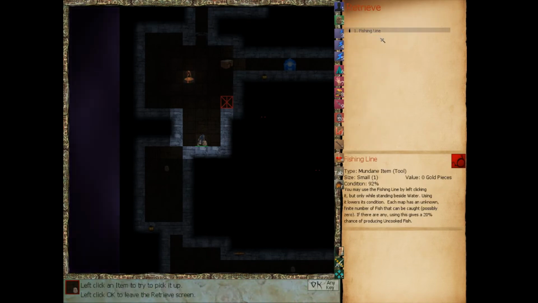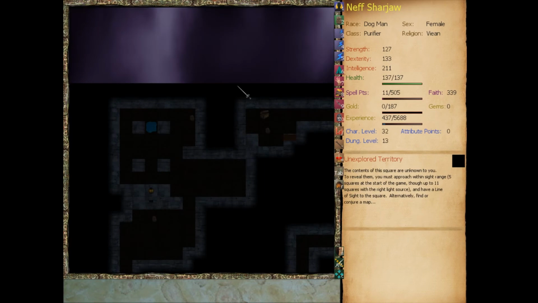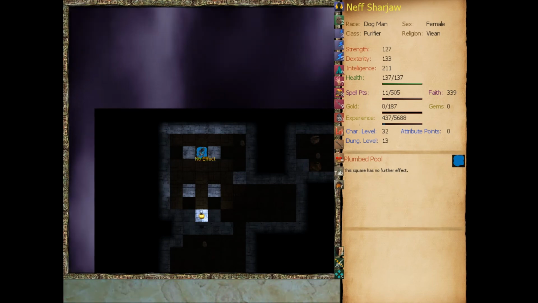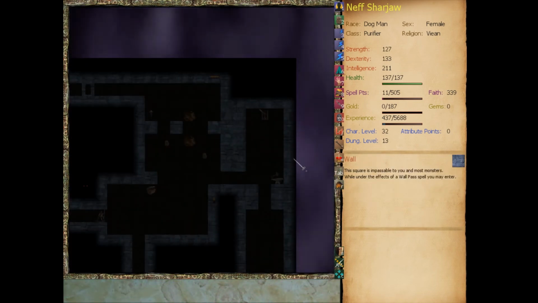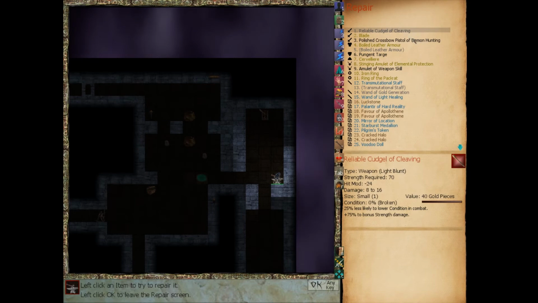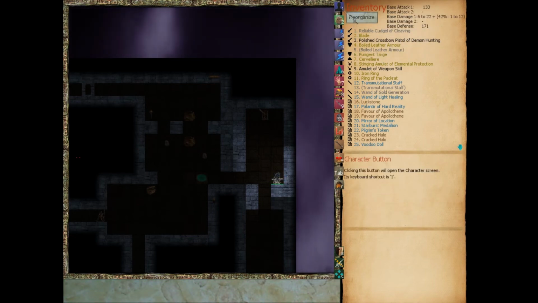No, that was useless. All right, we're going to leave the Divine Surveillier behind, because we really need this shit. I am going to go dive into this. It's a miraculous pool that would have cured us of diseases if we'd been diseased. We are not. Get over here. Let's try and repair some shit again. How about the reliable cudgel of cleaving? Nope. Let's re-equip the targe.